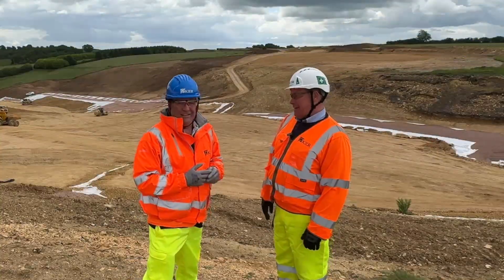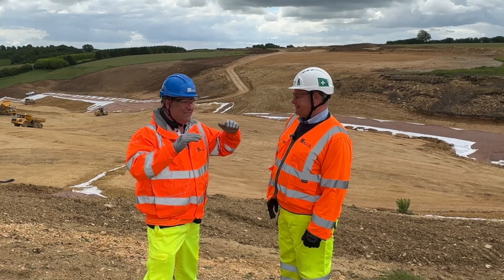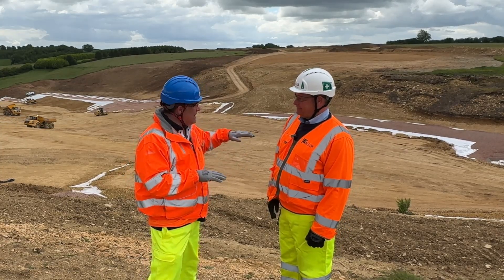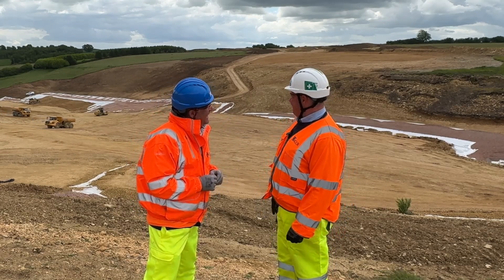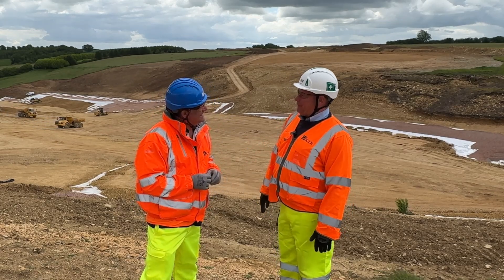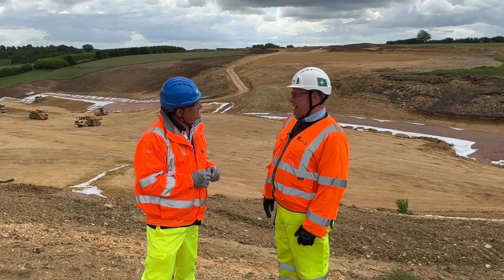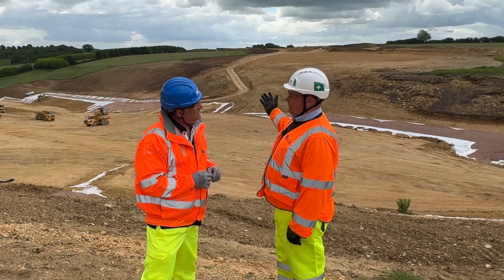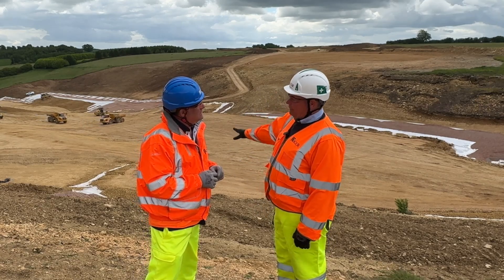600,000 cubic metres, just under, in here — and there's a lot still to go. We'll be tracking this as the levels rise. It's changing every day; every time Mark comes down, it's different. We're putting as much gear in here as we can. We've really got to push on, and this is our critical path for this summer.